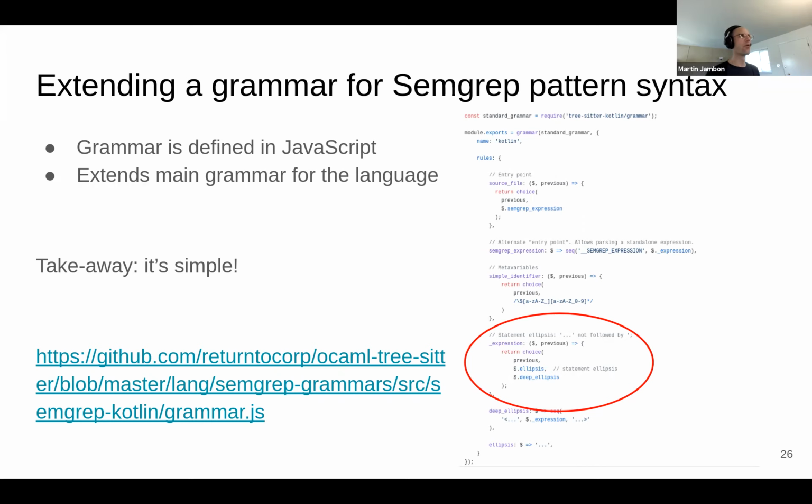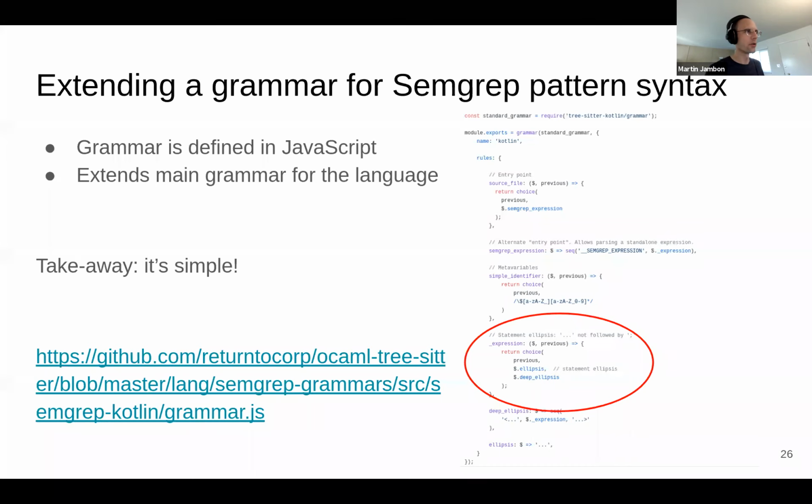On the right, we have a full grammar extension that starts from the official TreeSitter grammar for Kotlin. And this is JavaScript. So it's a whole DSL within JavaScript, a domain-specific language used for specifying our grammars. It's pretty nice, given that it's plain JavaScript.